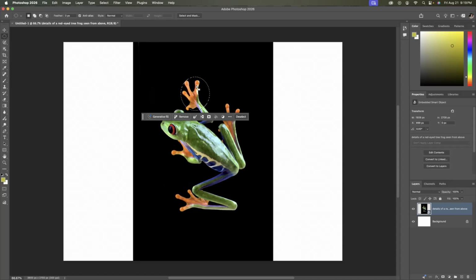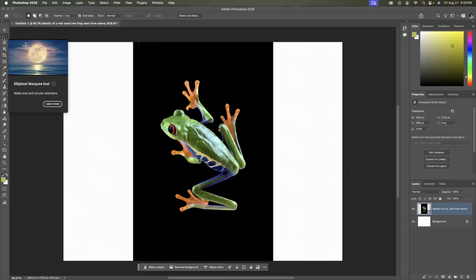But where you put the elliptical marquee tool, it will affect everything that's inside there. And make sure you touch and select the layer that you want affected. It didn't work when I tried it the first time because I didn't have the layer selected. So you can either deselect, or a shortcut key to deselect is Command D.